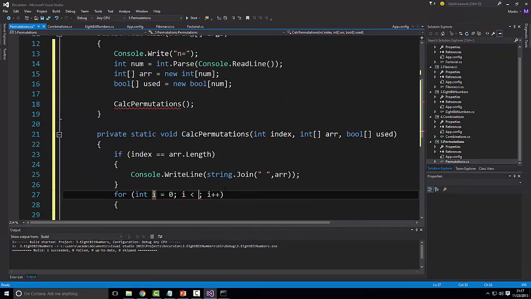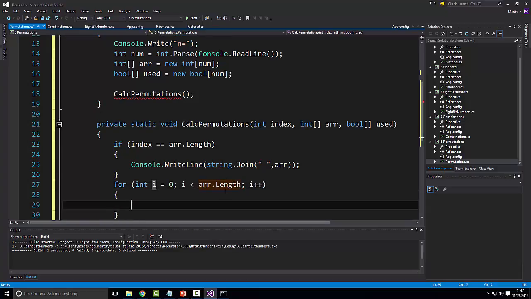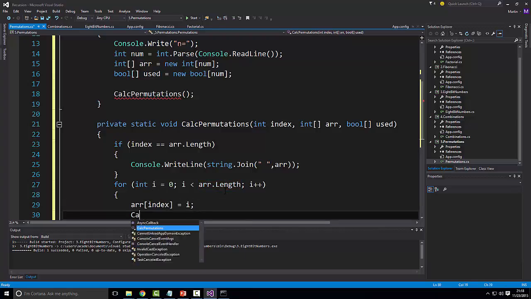From 0 to array.length. It's the same thing, right? Array of index equals i, and CalcPermutations. Okay, so the index is going to be index plus 1, and then we'll have array and used.